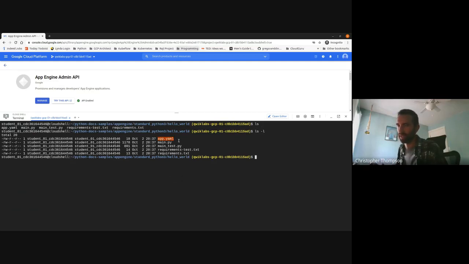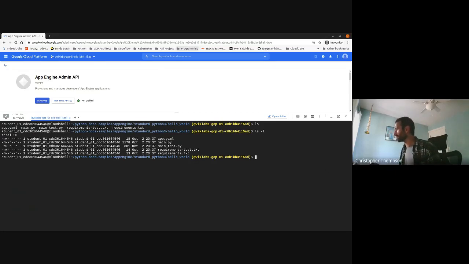All right, so we have a YAML file. It's just a configuration file. Okay. If you don't know Python, no worries. All of these files just represent a Python application. Okay. For those of you that are Python people, this should look very familiar to you. Okay, so what we're going to do is we're just going to test our application.